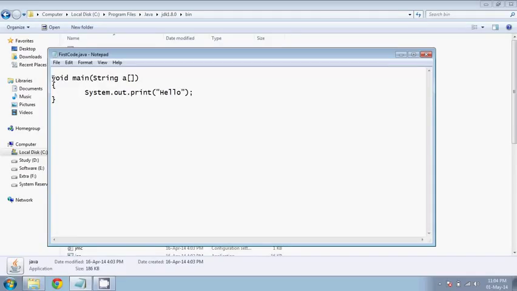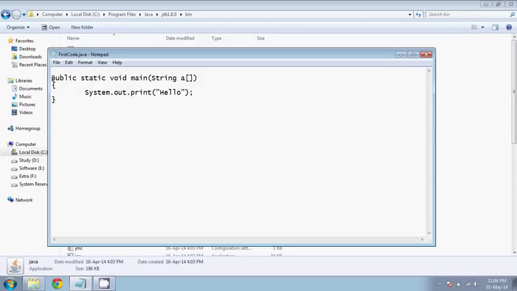But what we need is a main function which belongs to a class, not an object. Why it's not an object, we will see later. So we need a static method, a static main method, and I want to access this main method from everywhere, so we have to specify public. So this is public static void main, in brackets you have to specify a string array, and then System.out.print.